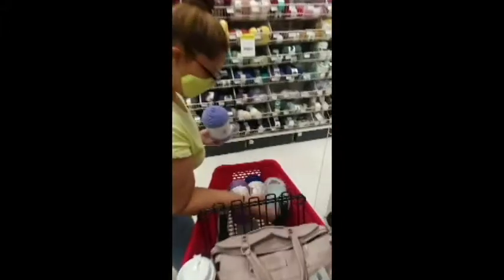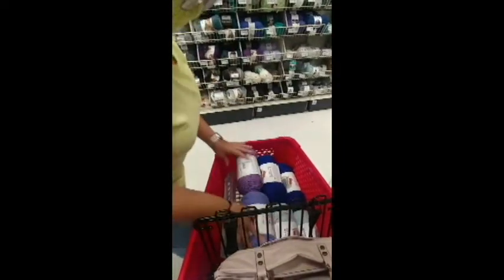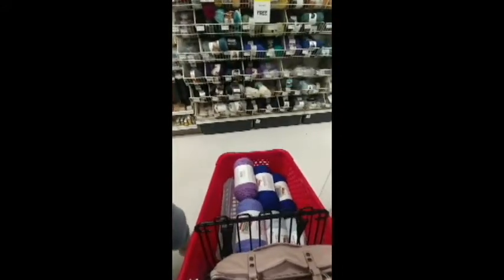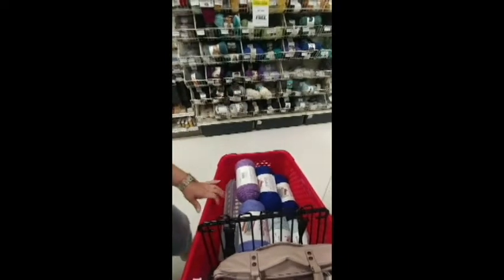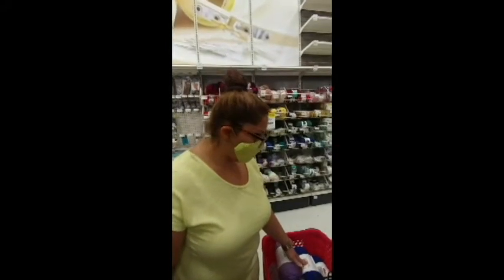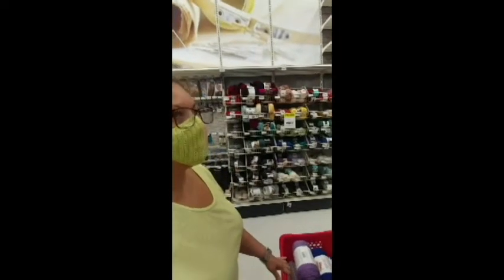Colors I like. So I'm gonna get two of these. Then I'm gonna get one of each of these in case I need to do a project that I don't have those colors in my stash. So that way there's two good ones. I think I calculated it comes out to $6.90. So that should be good enough. That's it.